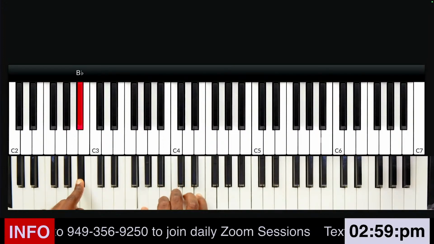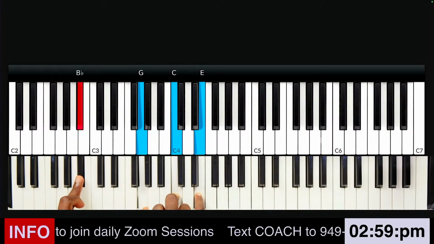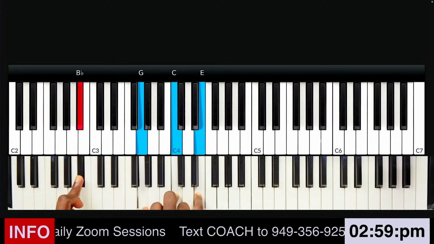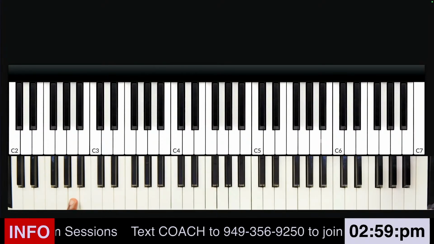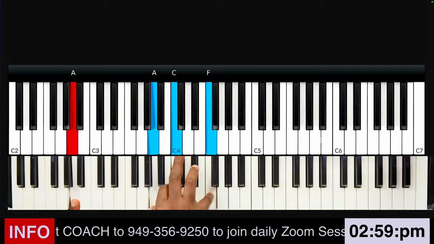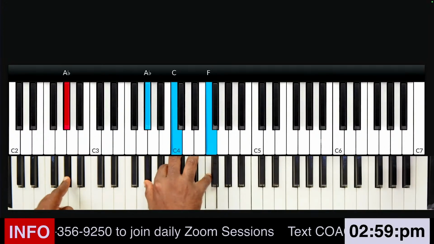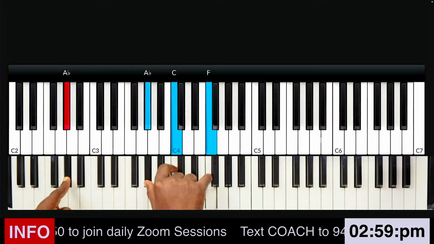We're back to the 1 chord. So C, E, G plus B flat gives us the dominant chord. And who can tell me the right hand chord for the A bass? That's the 4 chord. And what's the right hand chord for the A flat bass? That's the F minor chord.